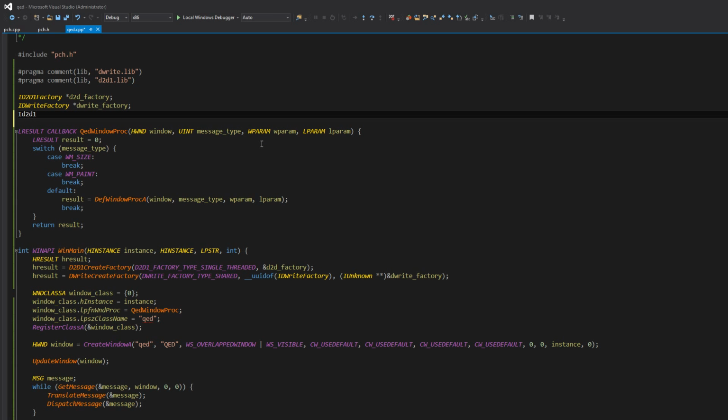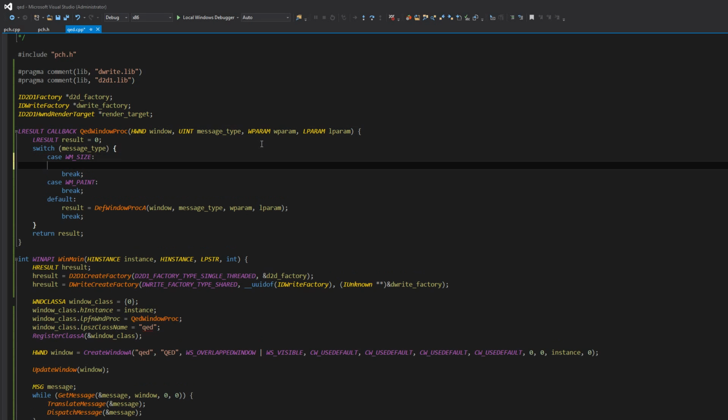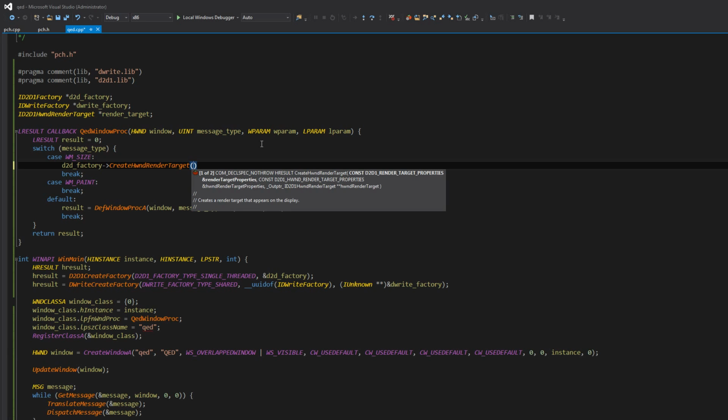ID2D1HwndRenderTarget. Okay, there. I believe we have to match that to the window size. And if we resize the window, we have to recreate the render target. So let's see. Use this one, CreateHwndRenderTarget.